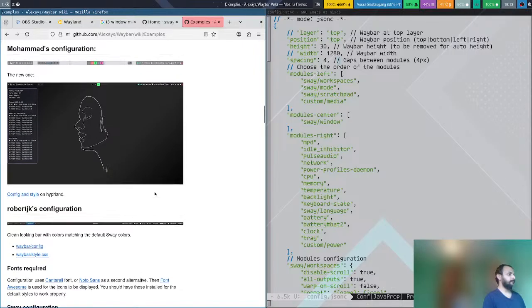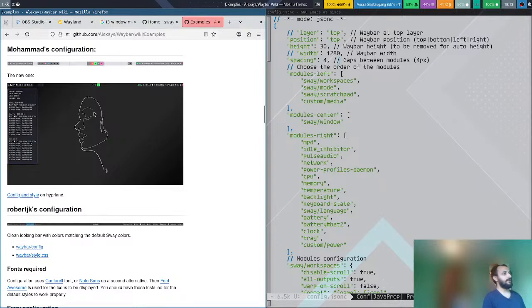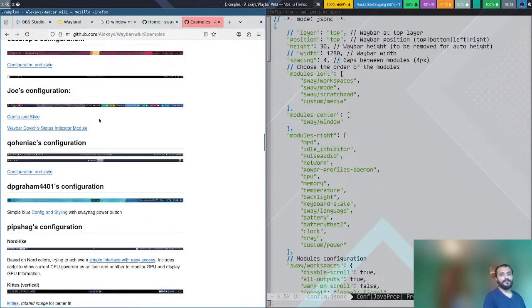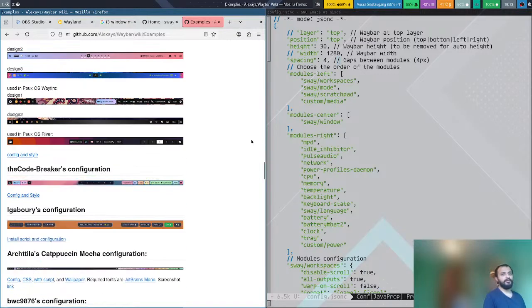I also want to customize my bar later on, but I will slowly do it. That's the power of Linux, where you can customize a lot of stuff, right? So that's it.